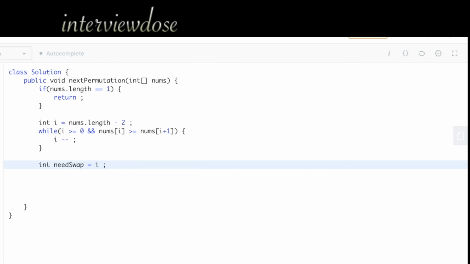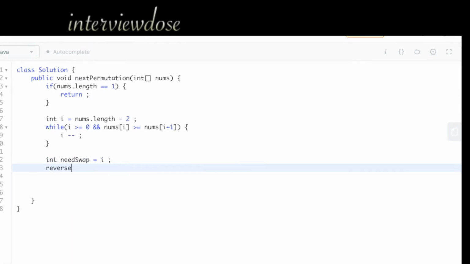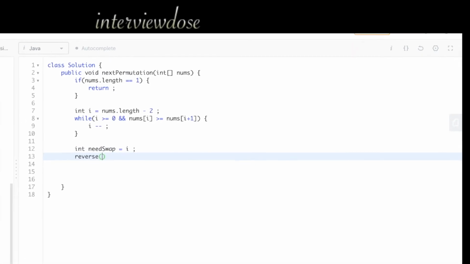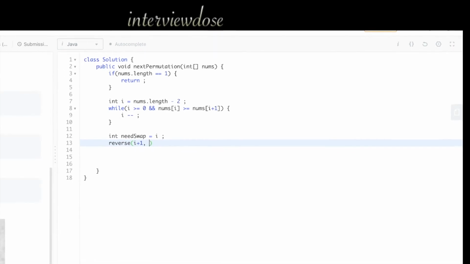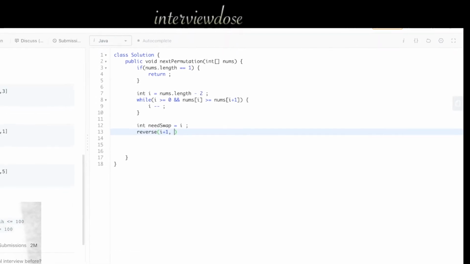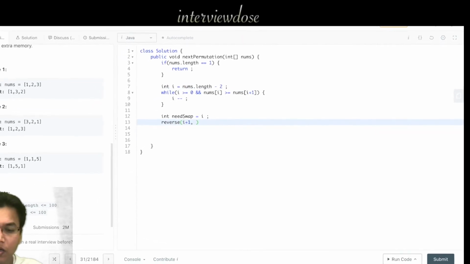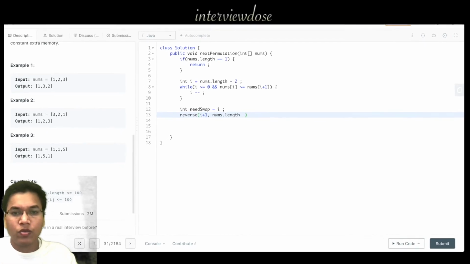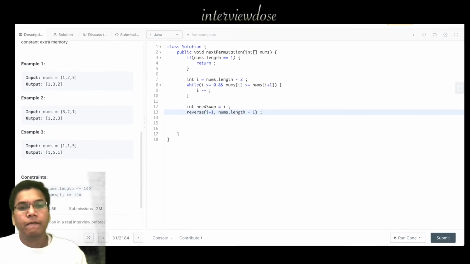Yeah, after this we can just reverse the sequence, right, from i plus 1 to length minus 1, right? So I will say nums dot length minus 1. Fine. So this is common, we don't have to worry about any edge case, this is a common operation, right?